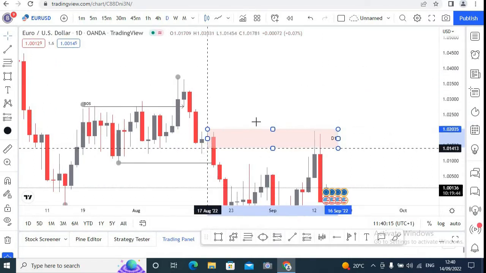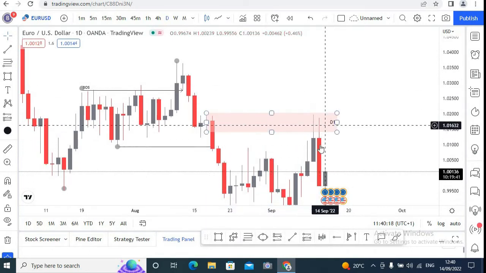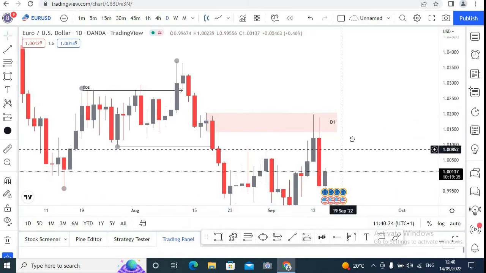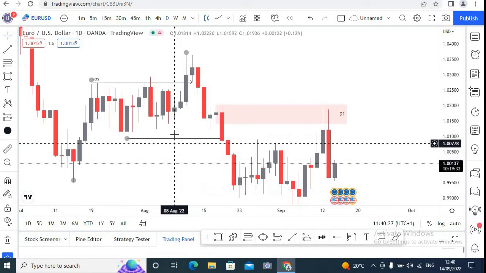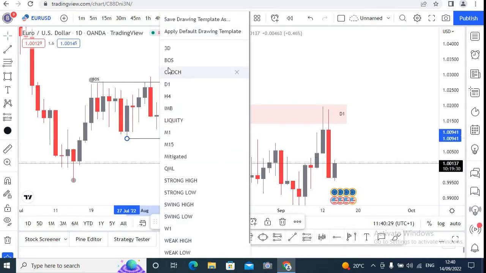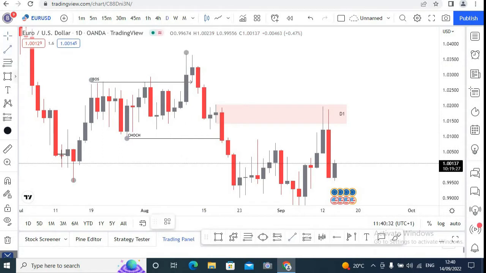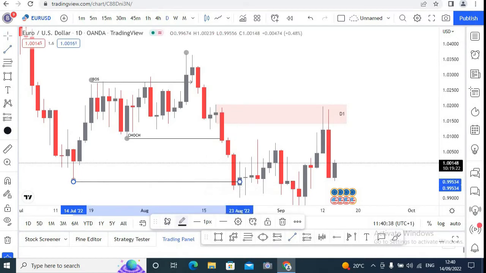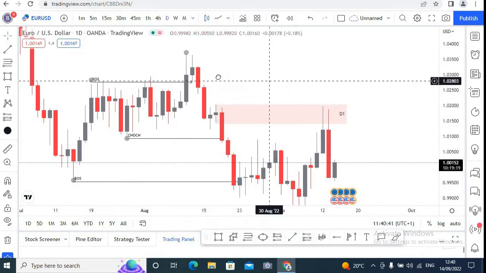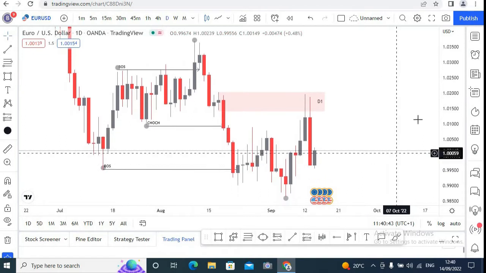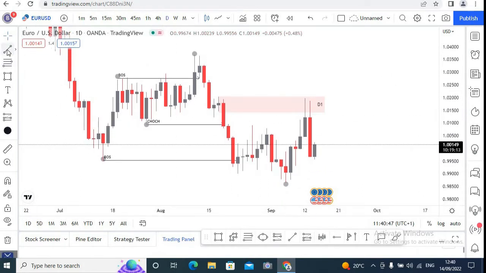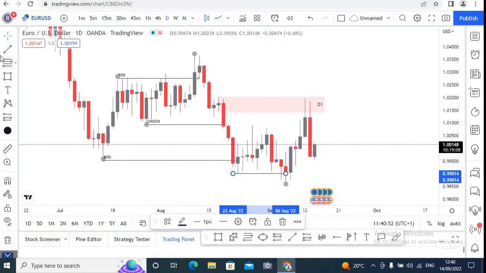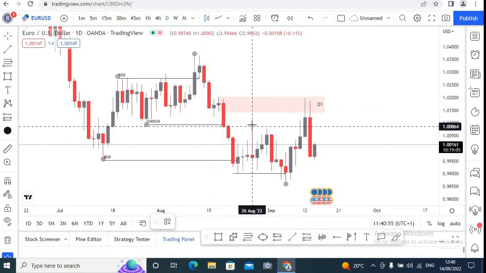You can see the reaction of the rejection which you had these past two days. You did have a nice rejection right there, which was a good move, as you can see. So now this will become our change of character, and you can see this zone as a break of structure. This is a confirmation of a continuation pattern which we have. As you can see now, we have this substructure which has been created after taking out this break of structure. So you have to understand this will now become a liquidity.